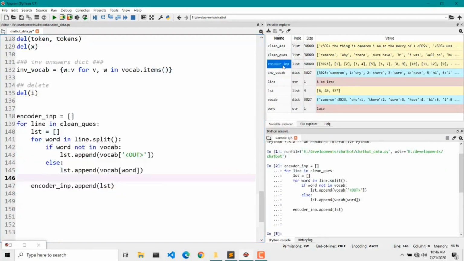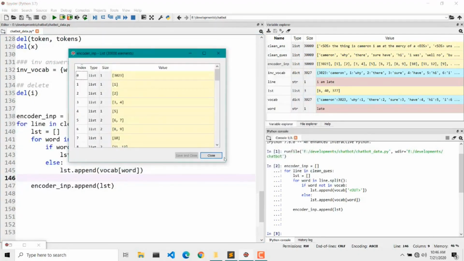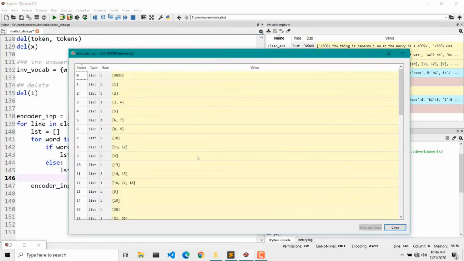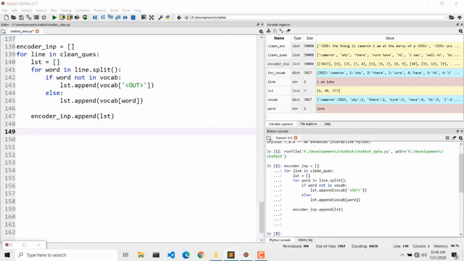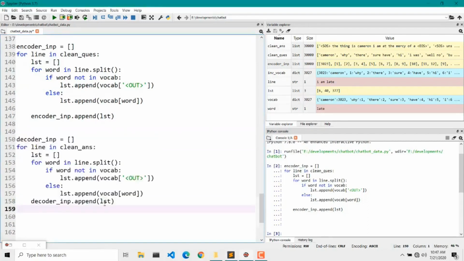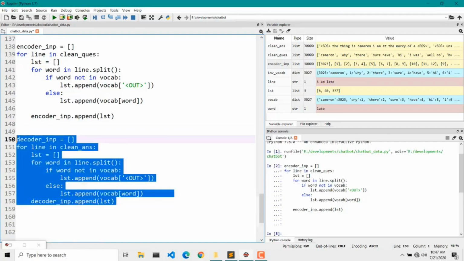Alright, so we have our encoder input, and here you can see, let me maximize this a little bit. As you can see, this is now converted to integer values, and that is something which is required by our neural network model. Now we will do the same thing for answers also, which will be our decoder input.